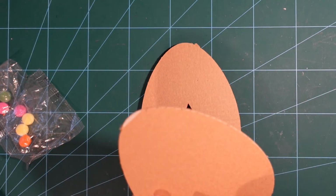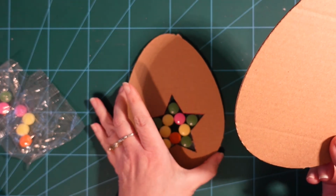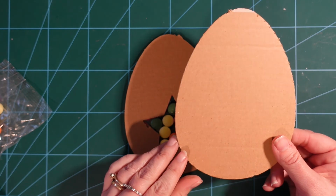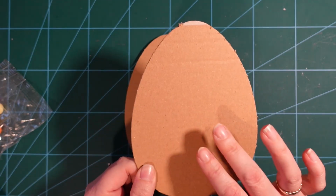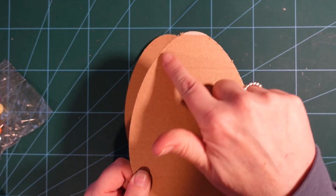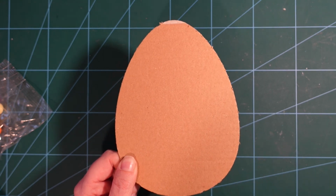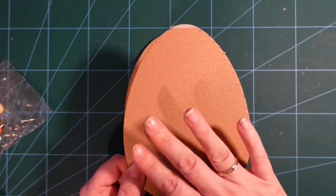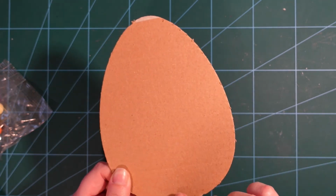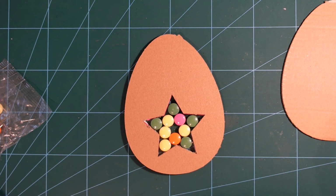So if you wanted to, you could decorate this back as well. You don't have to leave it plain, but because this one is really just for demonstration purposes, I'm not going to bother doing that. But what you could do is cut another egg shape from the design on Cricut Design Space that I am going to share with you, and then you can put that on the back and you could write a little message on there to the child or the person that you're giving it to. So let's get some glue now.